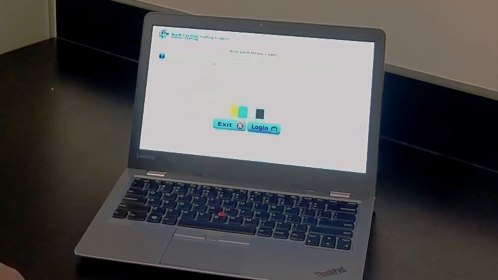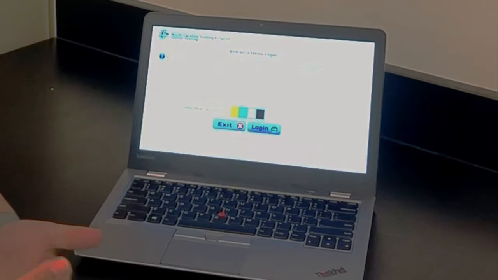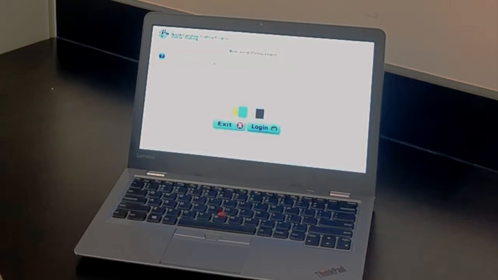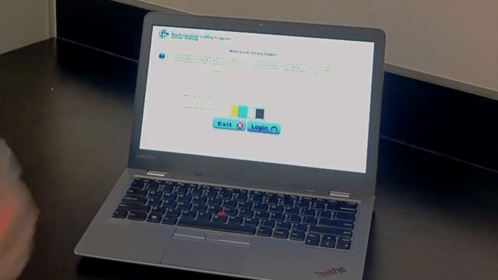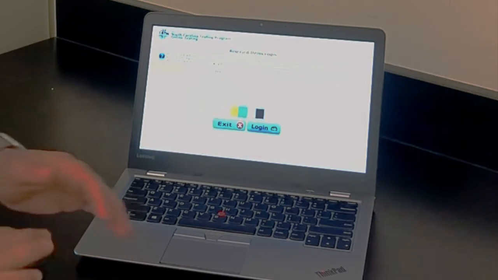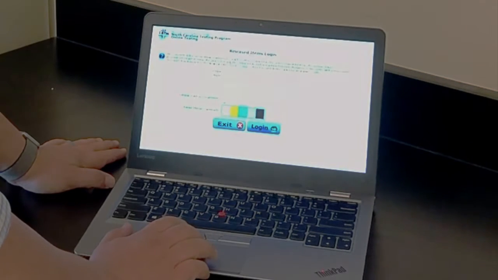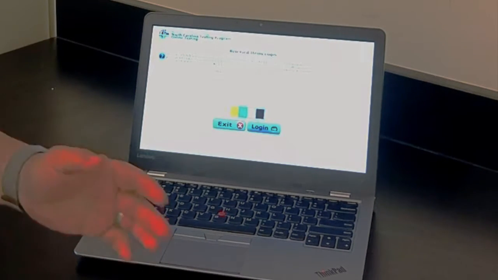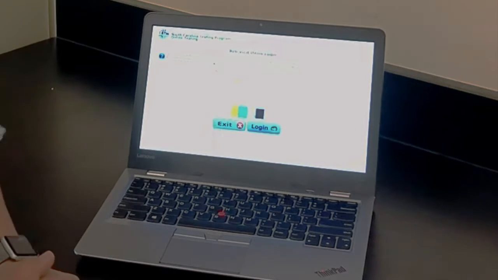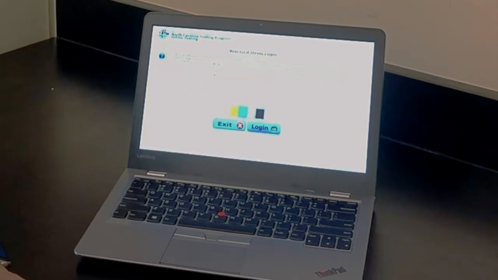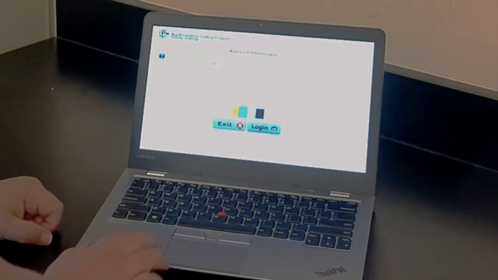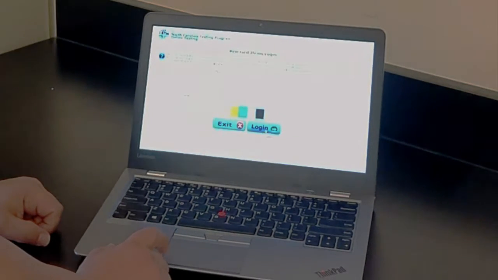Now, the other options available here are really only for people with special IEPs that say they have a read aloud option. If you choose Enable Test Read Aloud, then a person with headphones plugged in could actually hear the test read aloud to them. But that's not available for most people during the actual test, so I don't want you to practice with that. The change of font size, regular or large, is not available to most people during the test, so I don't want you to play around with that. And the color theme is not going to be available to you during the actual EOG. So you can play around with it right now, but just know that the actual test is not going to have those options. So then you click on Login.